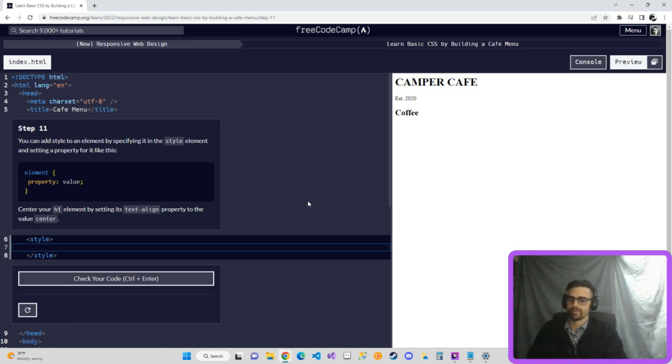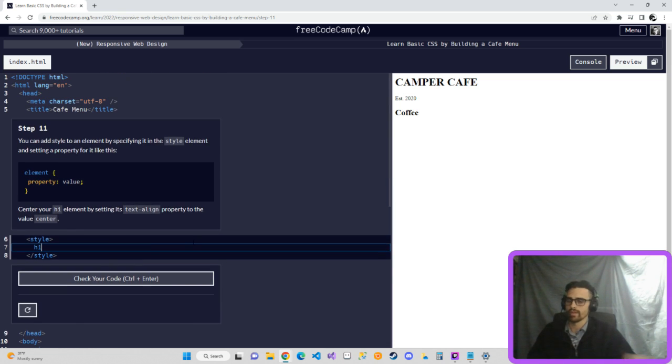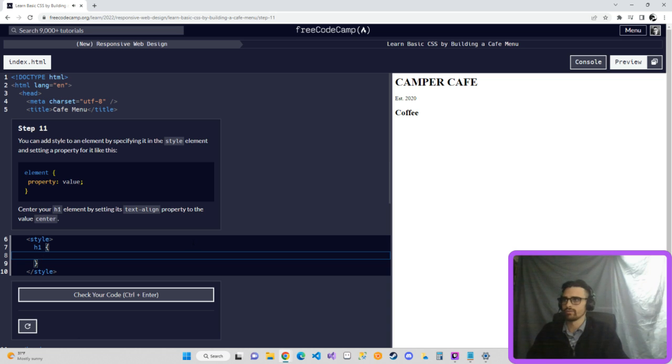We'll just add H1 because we're targeting this one right here. Then we add our curly brackets and the property, text-align, and then we make that center. So see, look at that. Look what we did. You can target anything right here and it will make effects on that.